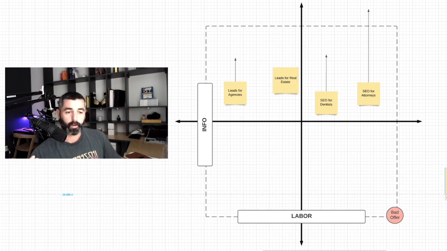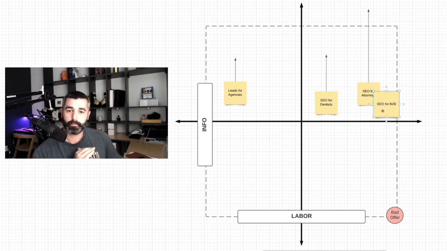So the last one that I want to show you is how we're doing SEO for B2B. This is our offer now at the agency, and I'm going to walk you through how we're continuously evolving it. We started completely done for you, everything. We're going to do your links. We're going to write your content. Just pay us $5 to $8 grand a month, flat fee.